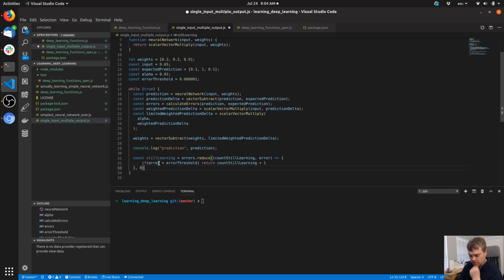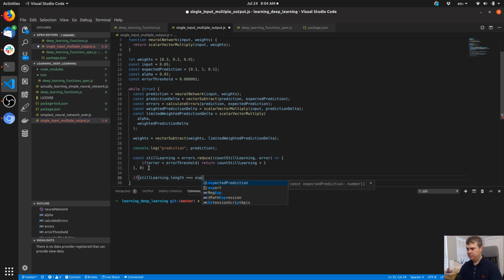All right. Now that I have this error count, I can say if the still learning dot length is equal to the expected prediction dot length. I think I've named this wrong.